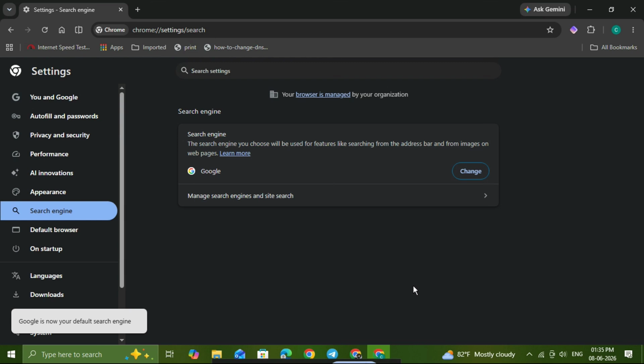Now, if the icon is not wrong, but it looks blurry, hard to see, or just the wrong color, the next thing to try is changing your Chrome theme or background. Chrome often adjusts the icon color based on the theme you use, so a different layout can force the icon to appear more clearly. Start by opening a new tab page.